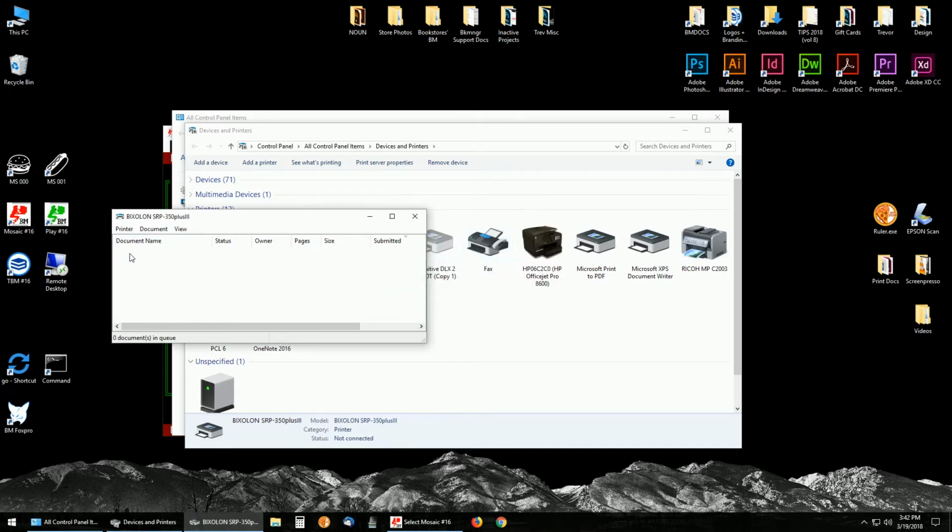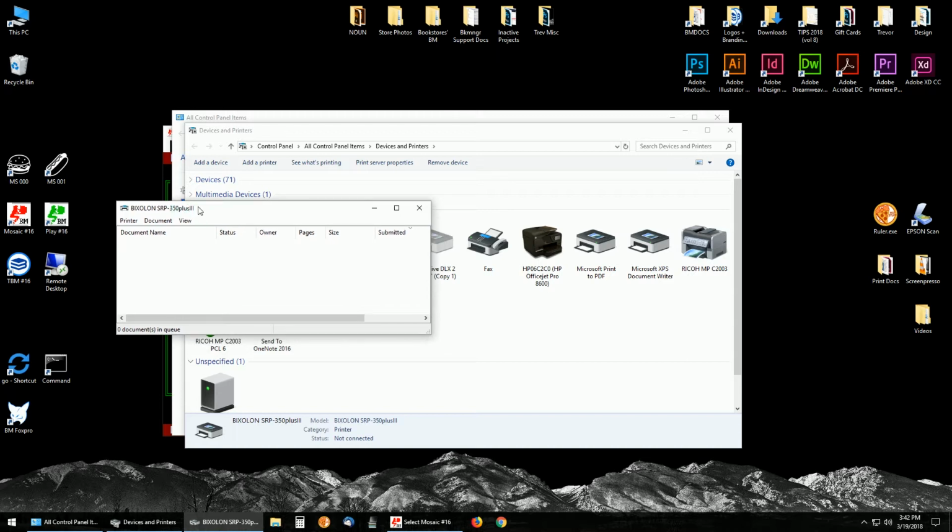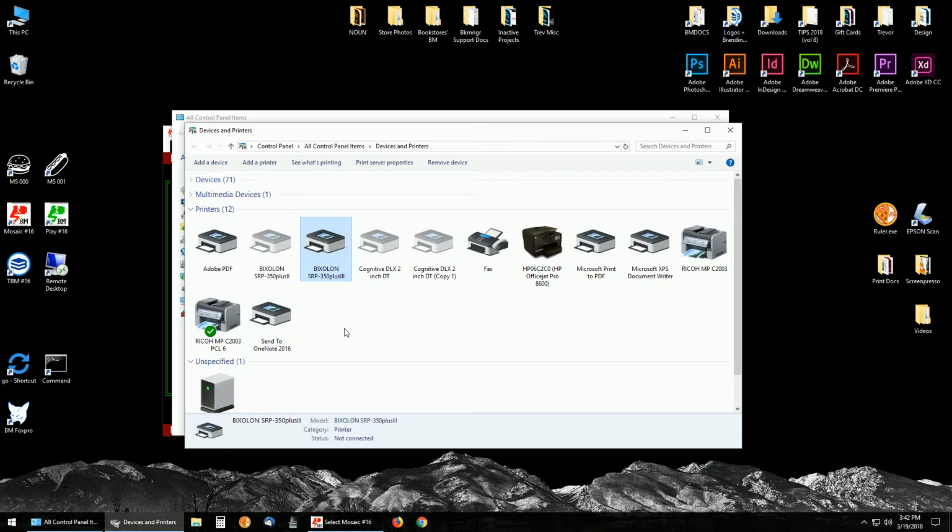If I click yes to this, that has now unjammed the queue, and sometimes it takes a few minutes for this to happen. Maybe, if you had 5 documents jammed up, 4 of them would be removed and then 1 of them would be lingering, and it takes a few minutes for that to clear out. Other times it may even require the restart of your computer, but if you are patient, you should see this queue cleared out, at which point you can then go back into Bookmanager and try printing again. So that's your step 1.